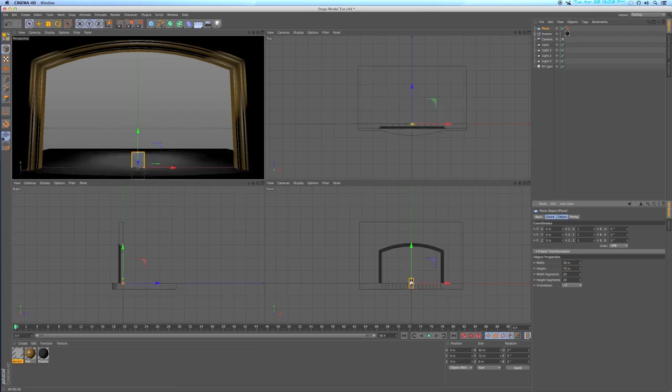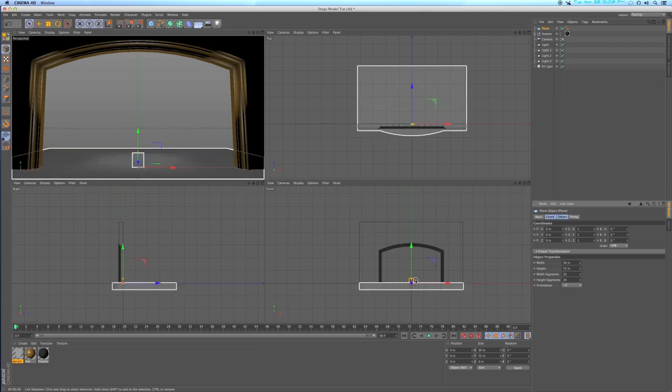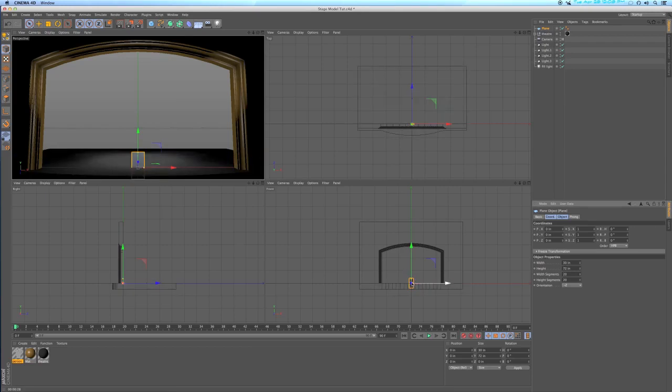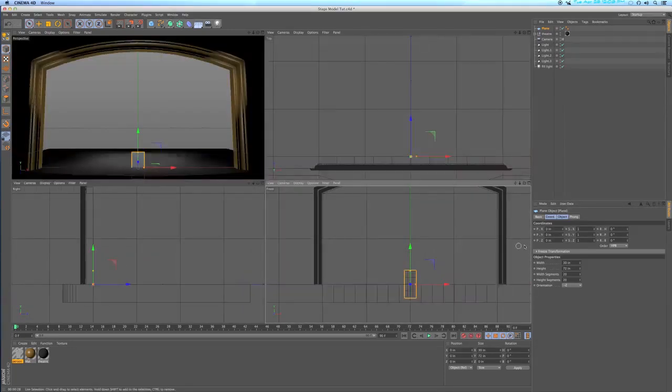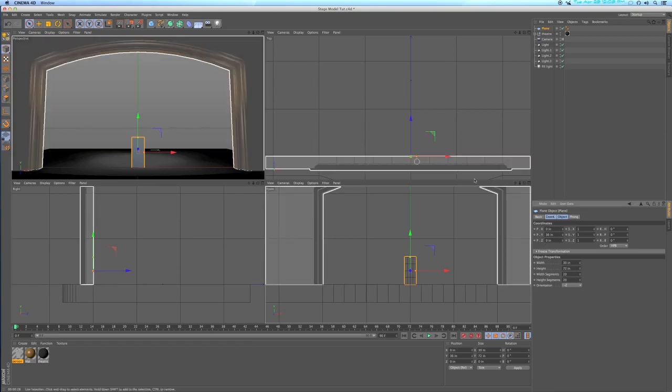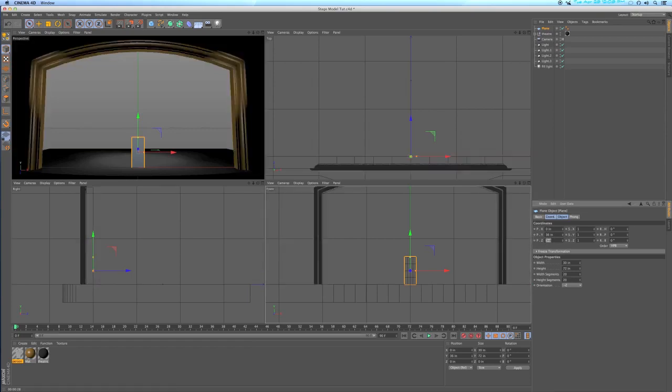But the axis of this plane is right in the middle of the object, and it's at 0, 0. So I have to move this up 36 inches in order for him to be standing on the stage. Now he's standing right at the plaster line, so I want to move him upstage a little bit. So I'm going to move him up 60 inches.